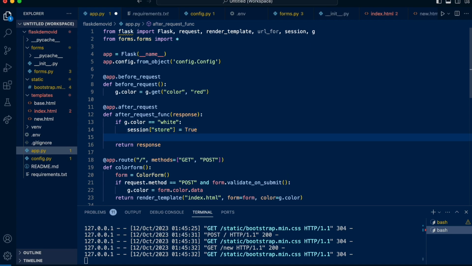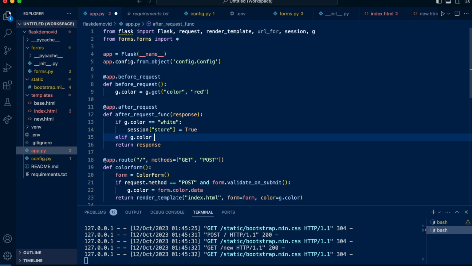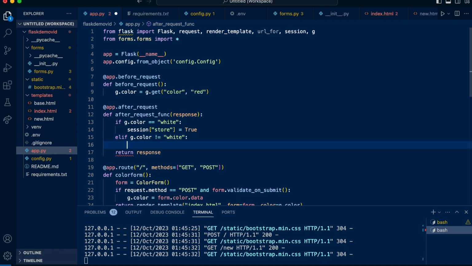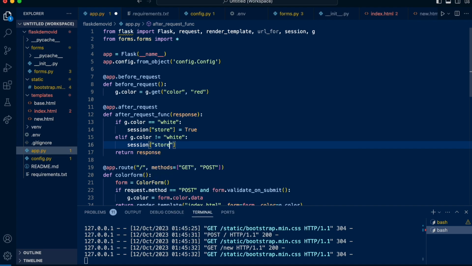If g.color does not equal white, right? Wonder what would happen if we just do session.clear. What would happen?